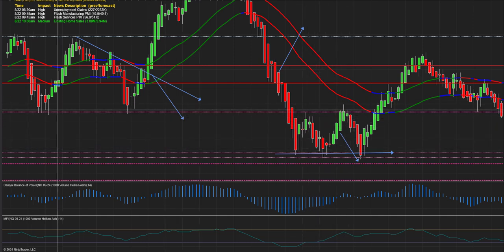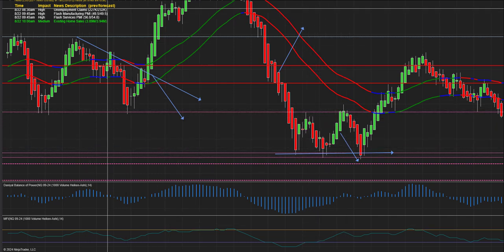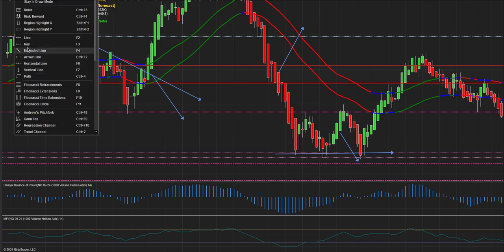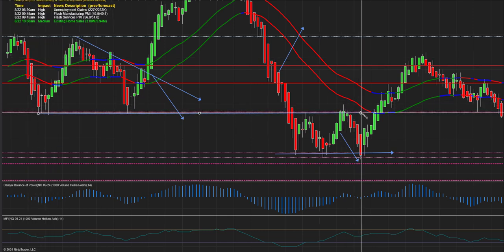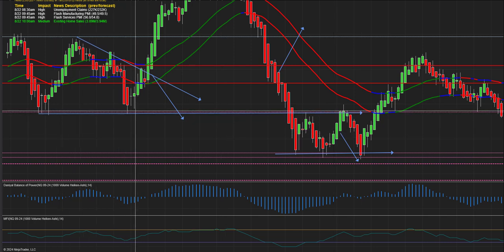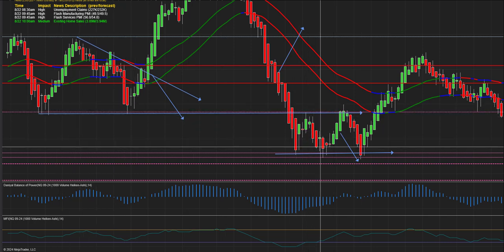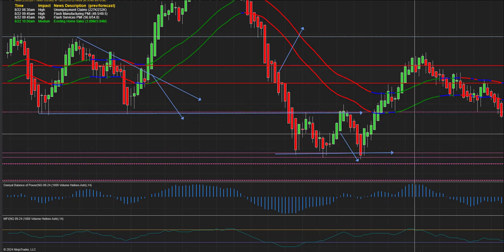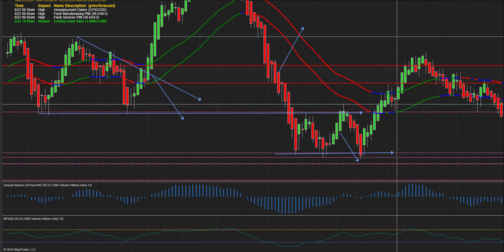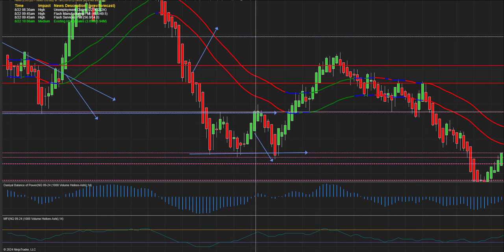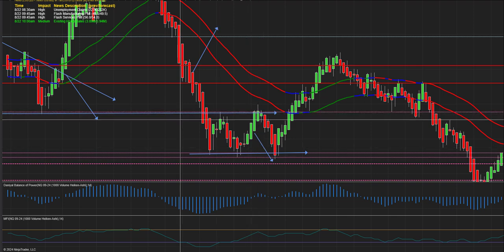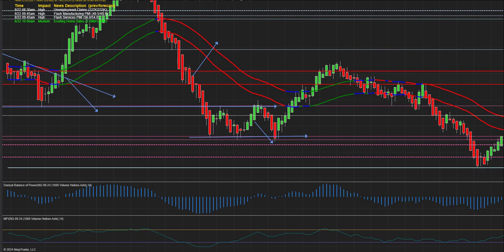So it flipped. Let me just draw it right here, right? It held, broke, retest on the other side. Got it? Now it's going to break and retest on the other side. This can happen because this was a very super aggressive move down. They don't want to let go.